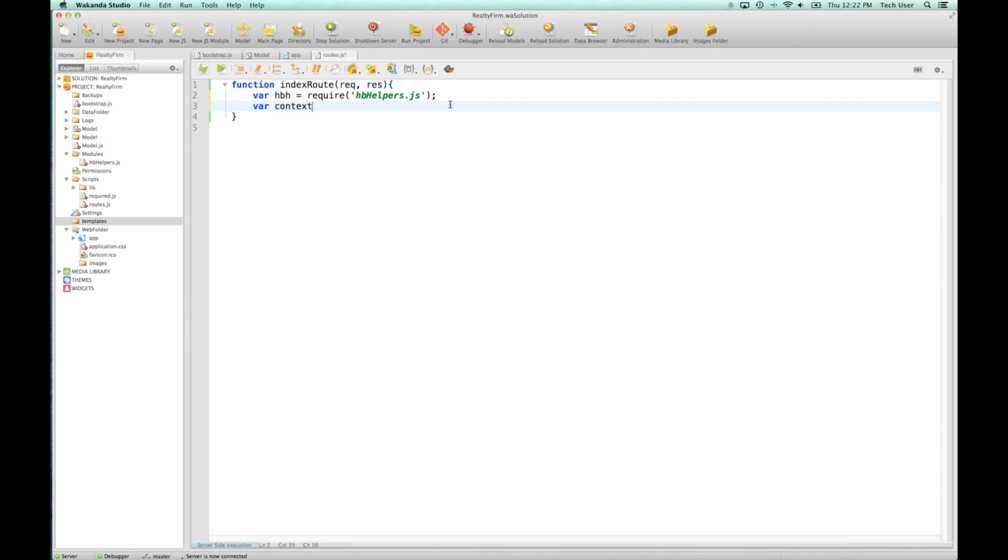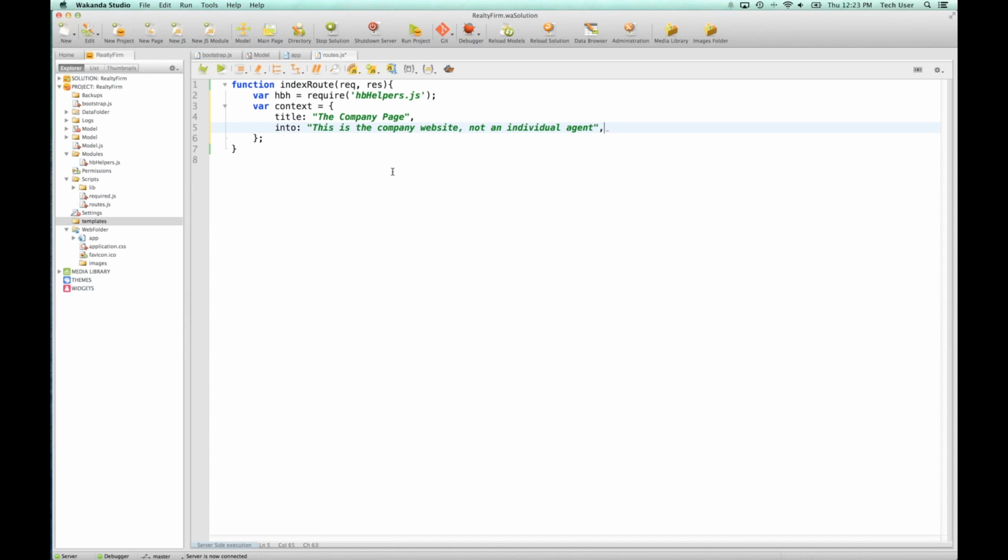I'm going to make the next one, which is a context, and we're just going to give it an object literal, and we're going to fill this up with some things. So the first thing I'm going to give it is property title, and we'll just call it the company page. This will be our default company information. We'll do an intro paragraph. This is the company website, not an individual agent.